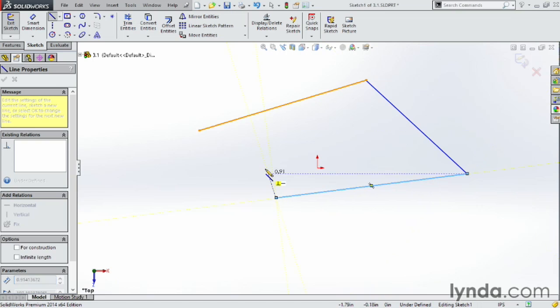And just go ahead and click over here. And then notice as I get close to closing this box off, if I come over here to the very beginning point, notice it gives me that little circle inside of a circle, which means it's concentric or coincident to the starting point. Click OK. And notice that command automatically gets turned off now because I've completed one enclosed shape. Okay, when you're happy with the line command, you can either click on OK or you can escape to turn that off.